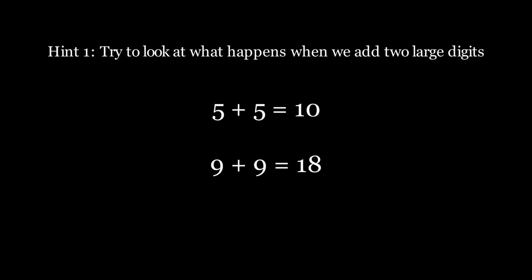Hint 1 is to see what happens when we add two large digits together. By adding 5 and 5 we get 10, and by adding 9 and 9 we get 18. So the sum of our numbers has to be between 10 and 18. And hint 2 is to think about how carrying digits affects the problem. So let's look at an example. Here we can notice that due to both digits being larger than 5, during the addition of every digit, a 1 is always carried. This means the first digit of x has to be a 1.